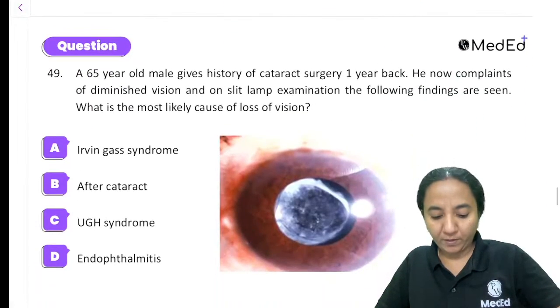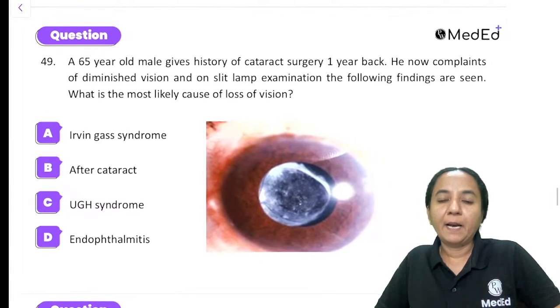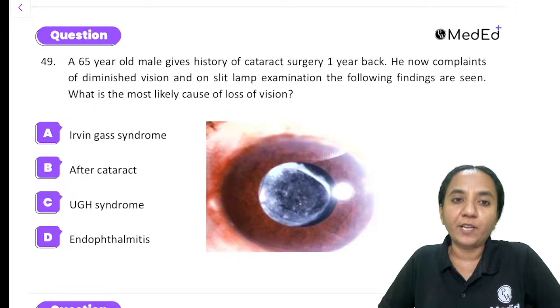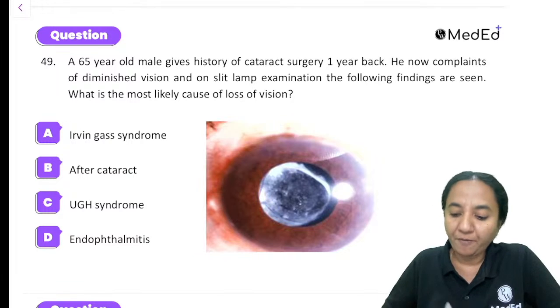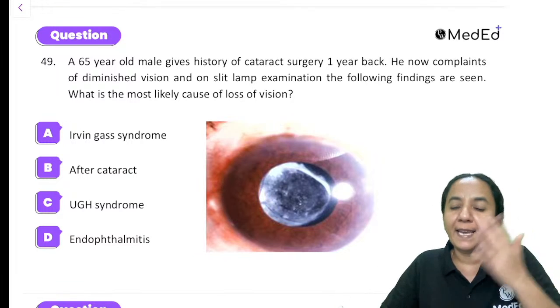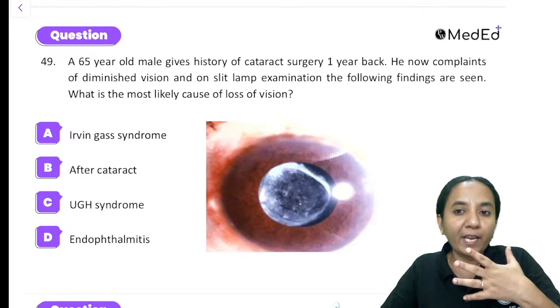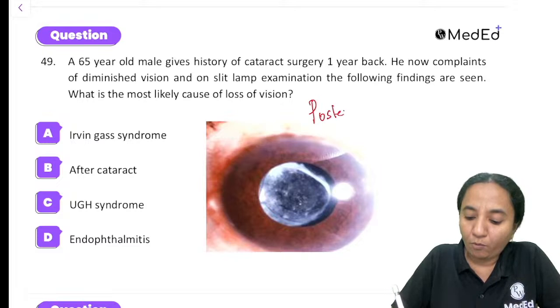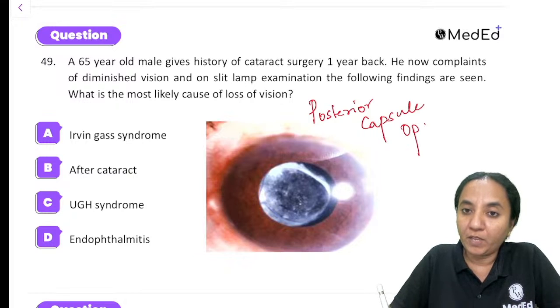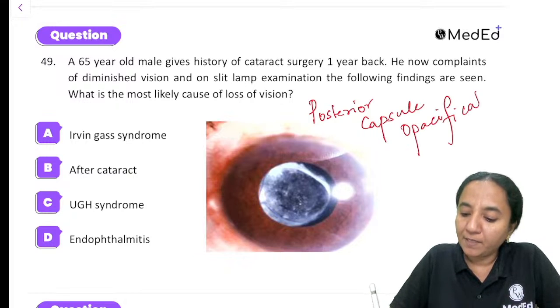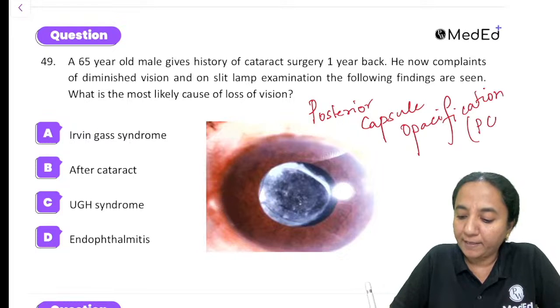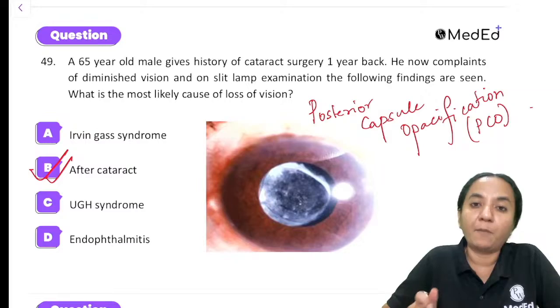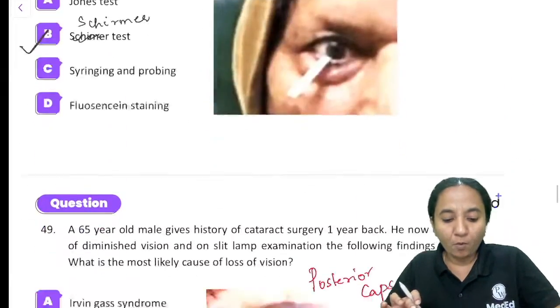Okay, sure. Next question. A patient who has a previous history of cataract surgery complains of difficulty in vision, and this is the finding. So what is the finding that we see here? We see that the capsule has become opaque, right? So there is an IOL, and behind the IOL the capsule has become opaque. This is called as PCO, that is posterior capsule opacification. This is the name of the condition now. But sometimes instead of giving PCO in the option, what is given is after cataract, which is the old name of the condition.